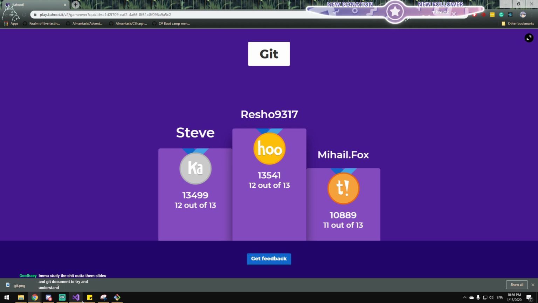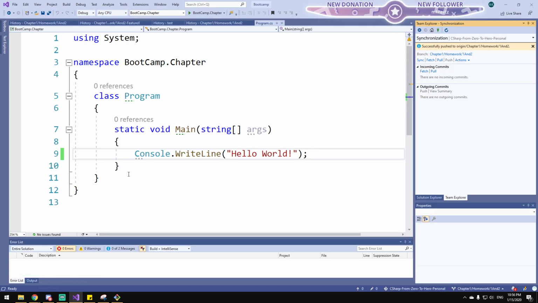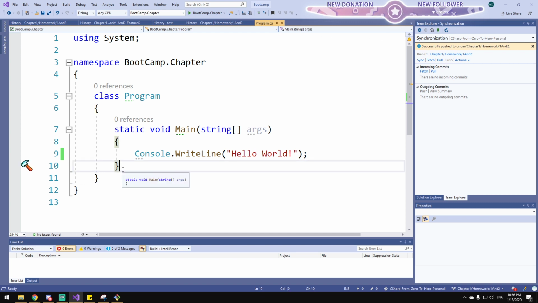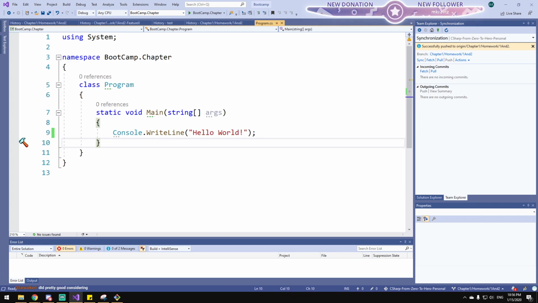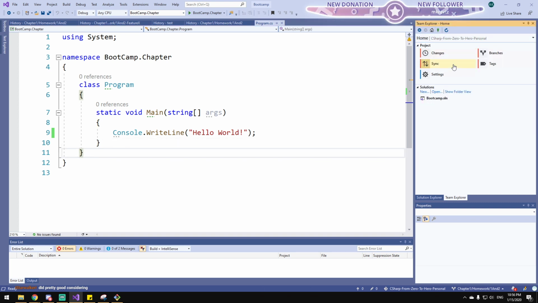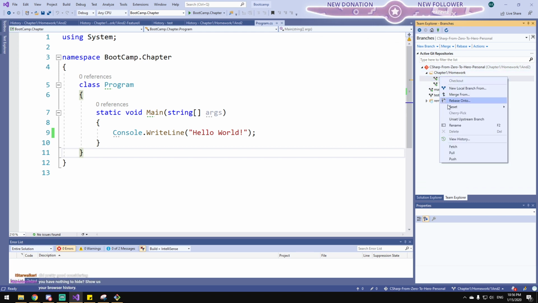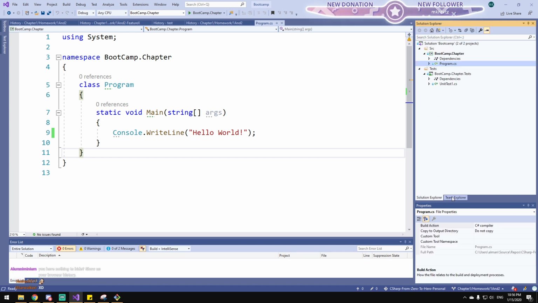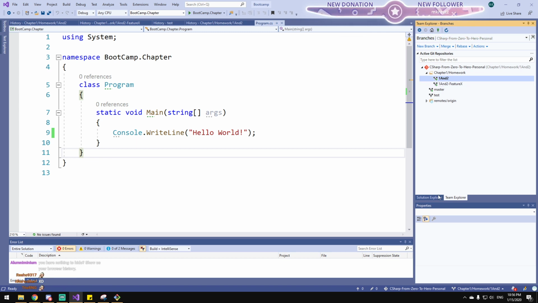What I would recommend is to use the slides as guide material. Don't use them too much as study material. You can have a general idea of how it works, but you won't learn it from slides. What I would recommend though is to do the homework and do it well. So play around with Visual Studio: how to create new branches, how to merge branches, how to clone, how to fork, how to undo your changes, how to commit and push. Practice those things and that will be the best study for you.